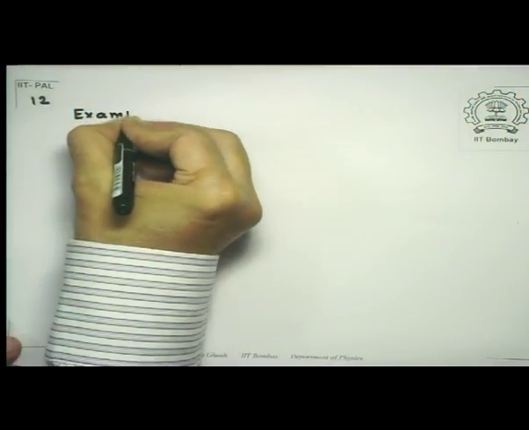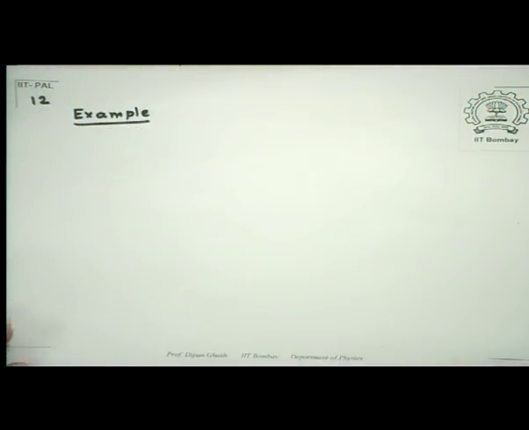Let me continue with another example. We can construct a voltage divider using a capacitive circuit. Remember that we could do that even with resistance. For example, if I had a couple of resistances in series, then the voltage drop across the first resistor would be I times R1, and across the second resistor would be I times R2. So that enabled us to divide the voltage. Now this is the same thing that happens here, but let's see how it works.